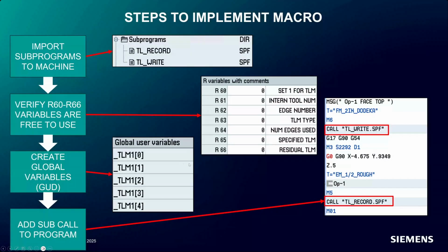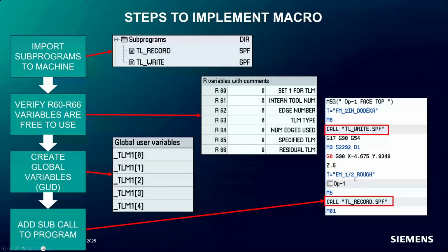So probably the most complex stage of this, and I'm going to explain this to you, and hopefully I do it in a non-confusing way, but we will need to create a global variable to store our data. The residual tool life and your set point tool life are going to keep getting overwritten, right? So we need a way of storing that data. If somebody overwrites it when they put a new tool in, we have that data stored somewhere, and we're doing that with a global variable. And I will show you how to create this and the syntax that you're going to need.